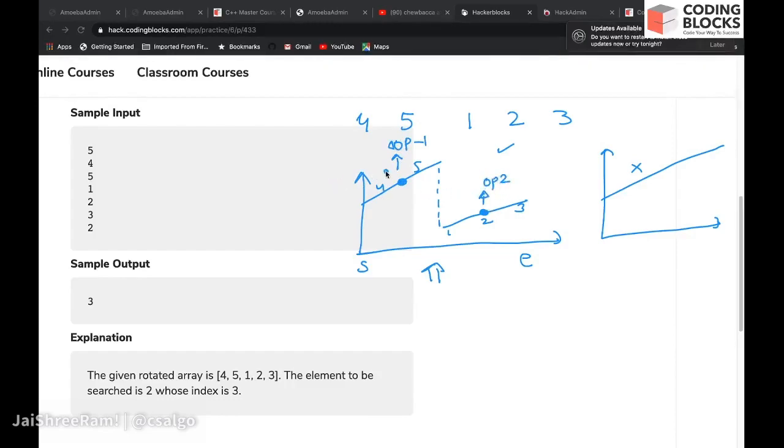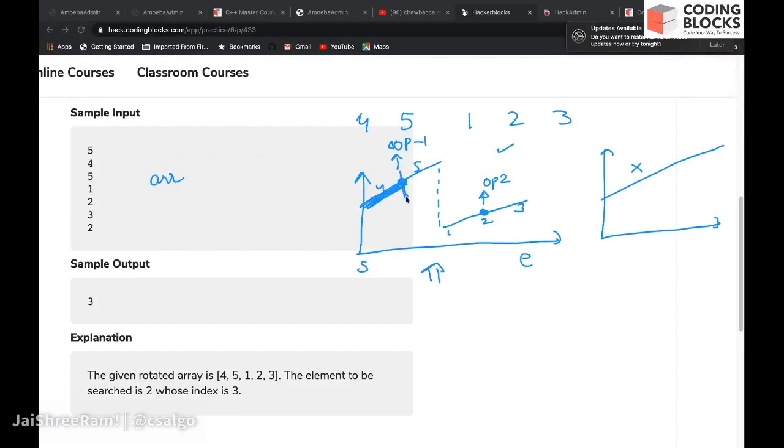So we will make two cases, one for option 1. If the midpoint lies at this particular point, this part of the array will be sorted.